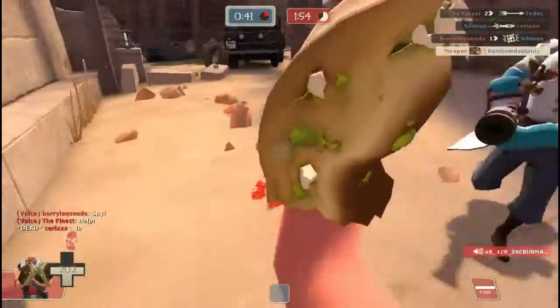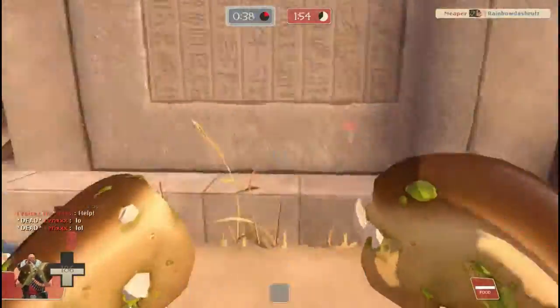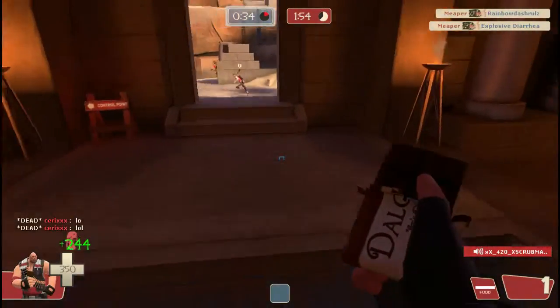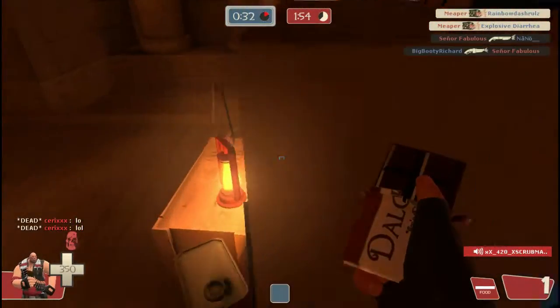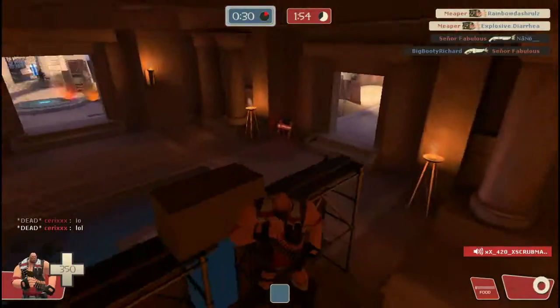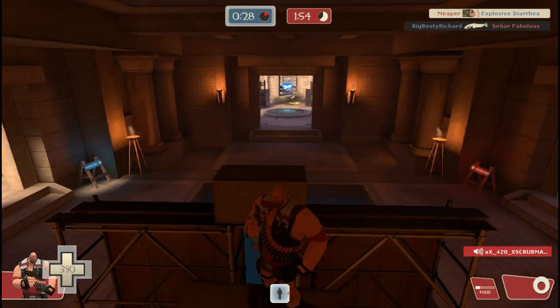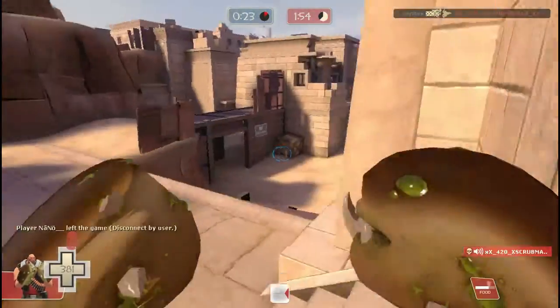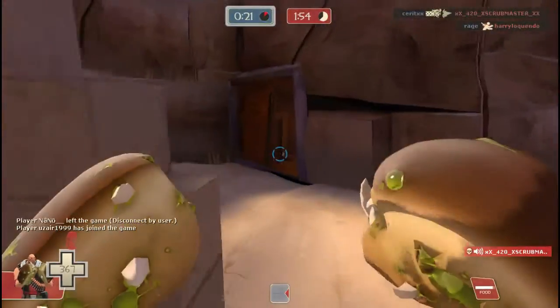Go away, stupid spy. Got a scout. I bit him. Okay, got the medic. Go over here. Go around this corner. Thank you, random crits. Eat this. That heavy is very angry. He's just going crazy with the Huo-Long Heater.